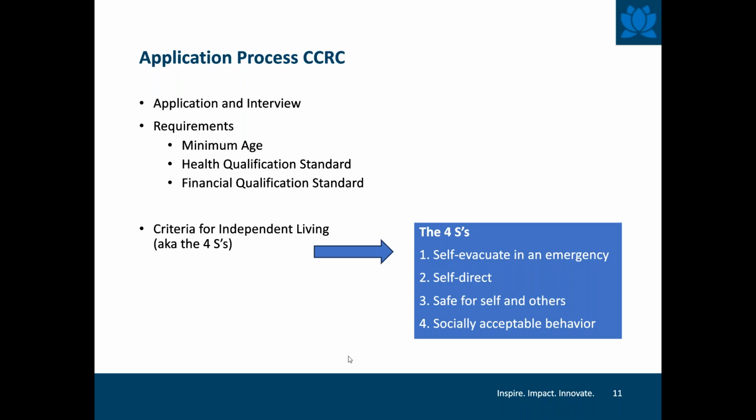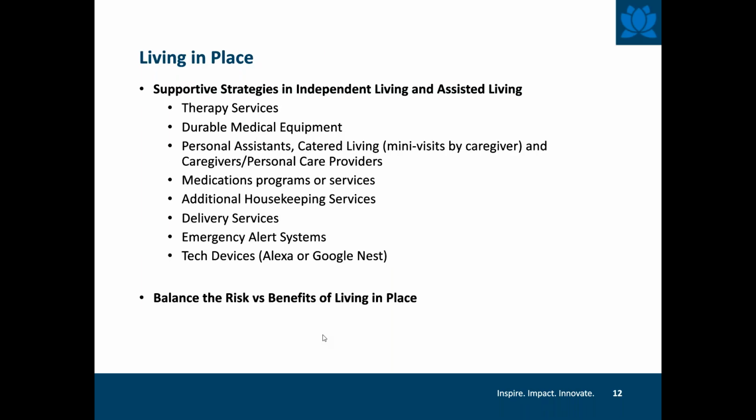As Brooke mentioned before, there is standard criteria a resident must qualify for to live in each care setting. Some CCRCs use the 4 S's to qualify for independent living, which include the resident's ability to self-evacuate in the case of an emergency, self-direct, the resident is safe for self and others, and also displays socially acceptable behavior.